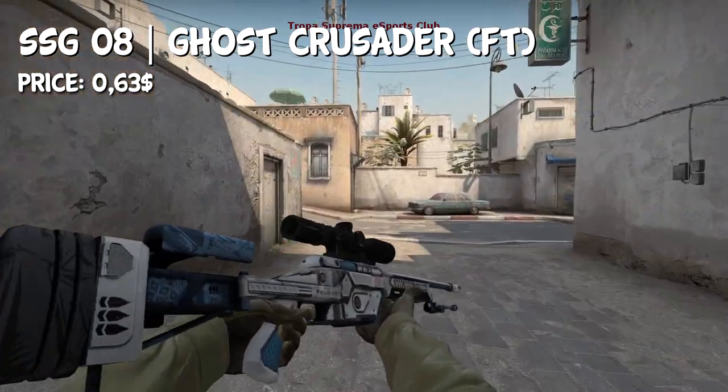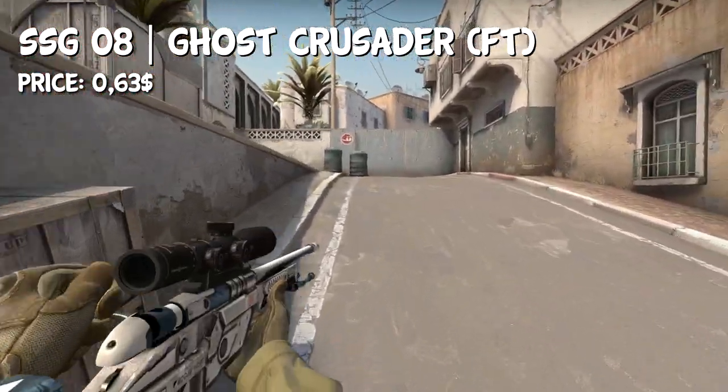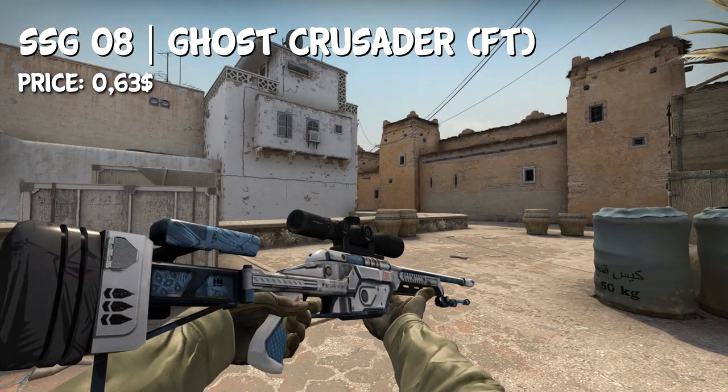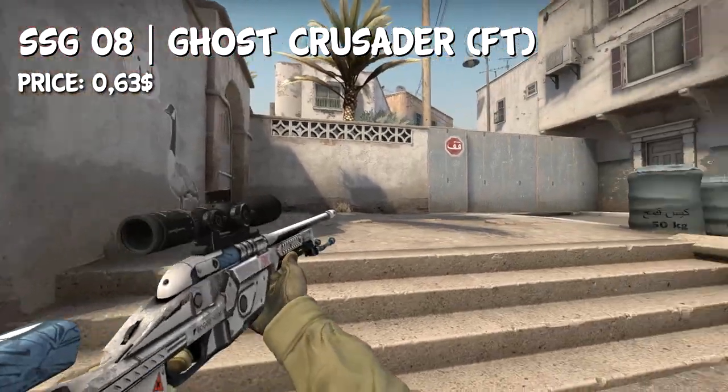For the Scout, I've also chosen a nice skin, which is the Ghost Crusader. And in Field-Tested condition, you can get the skin for 63 cents. And yeah, there's not much more to say about it.